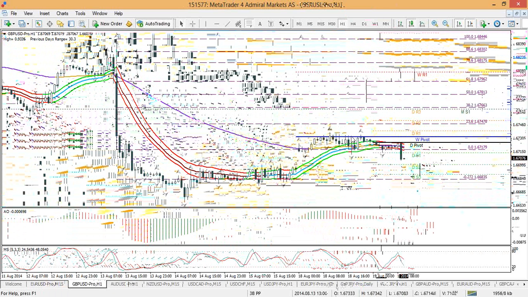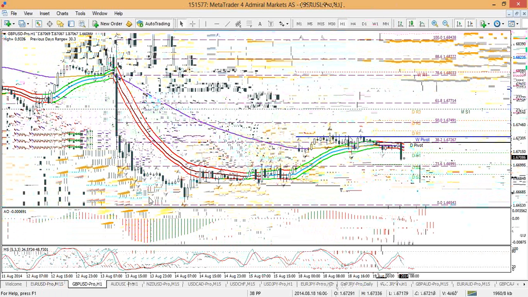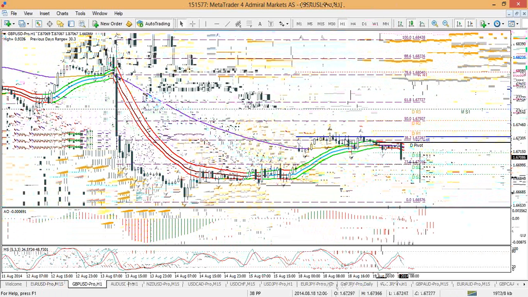So for those that listened to yesterday's video analysis that I release with Admiral Markets every week, I was saying that this is probably a good shorting zone at the 38.2 fib, and I wouldn't expect price to go above the 50. If it does, then things are looking not as bearish, and we're getting more into neutral territory. If it stays below the 50 fib, the 38.2 or the 50 fib are good shorting zones in my opinion.